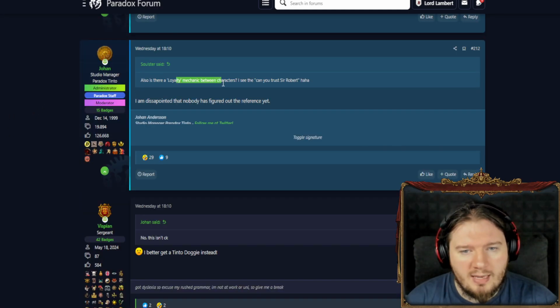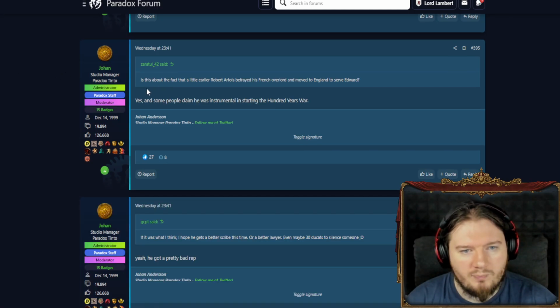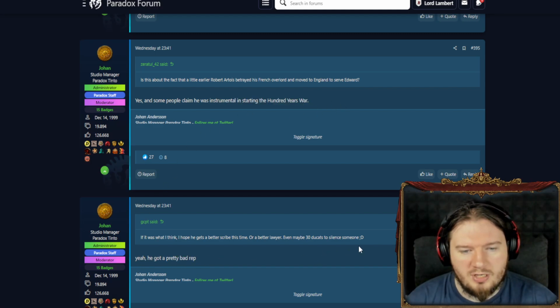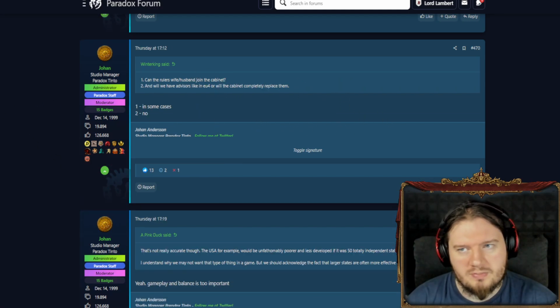Is there a loyalty mechanic between characters? I see you have the "can you trust Sir Robert" thing here, but nobody had figured out the reference. The reference was about Robert of Artois. He betrayed the French overlord, moved to England to serve Edward, and people claim he was instrumental in starting the 100 Years' War, and he got a pretty bad reputation for it. But yeah, that's what the reference was.